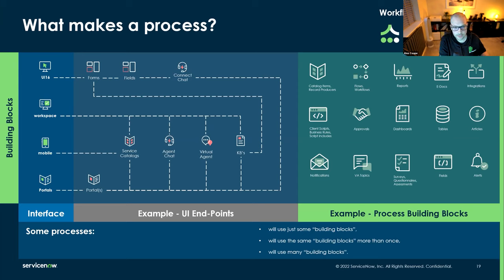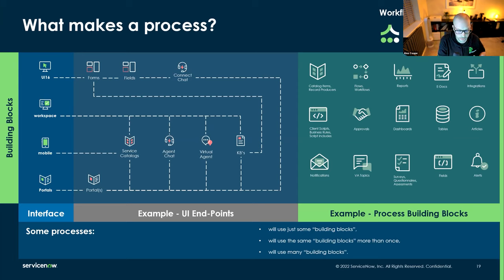So whatever the solution is, we just need to remember and bear in mind how those different building blocks work. This isn't an exhaustive list by any stretch of the imagination. There's many more. I couldn't fit all of them on the slide. But the idea is, if I'm going to be doing a catalog item, I know how that works, so I should know and understand what I need to do to translate it, and so on and so forth.